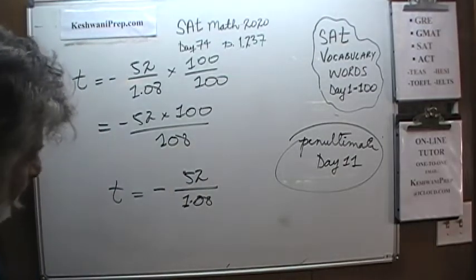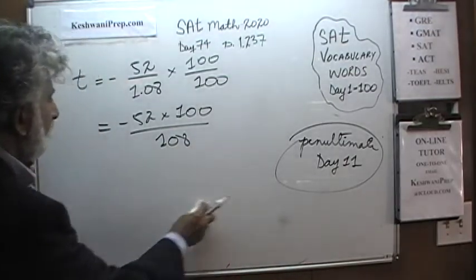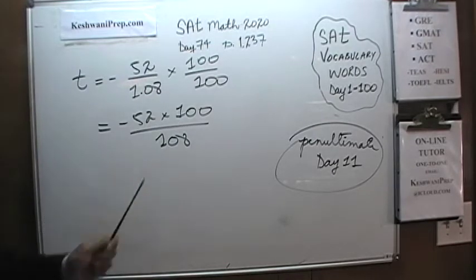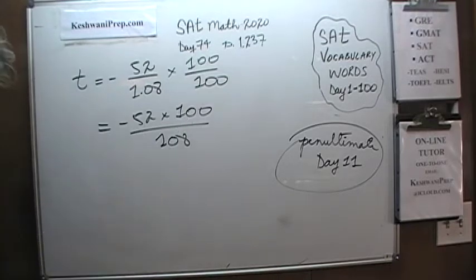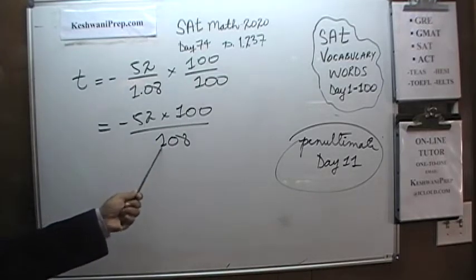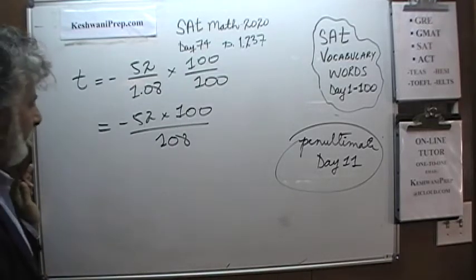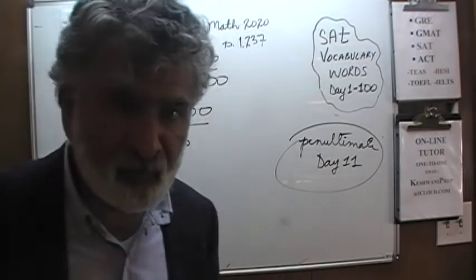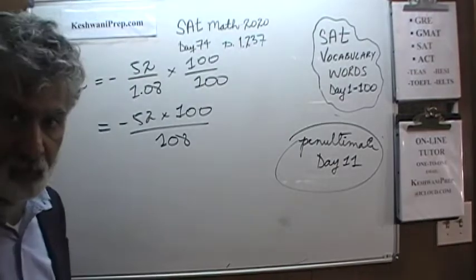And since I'm doing it by hand, I have to slow down and figure out what sort of strategies we can do. We can do several things. We can work on these two, we can work on these two. Let's leave this 100 alone. It's a nice round number. We'll deal with it later. Let's divide top and bottom by 4.